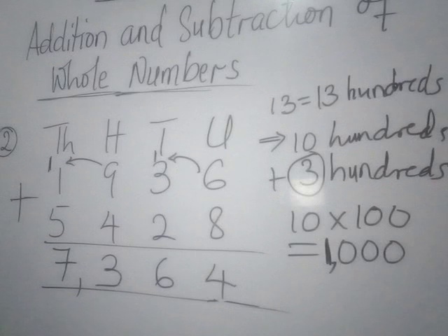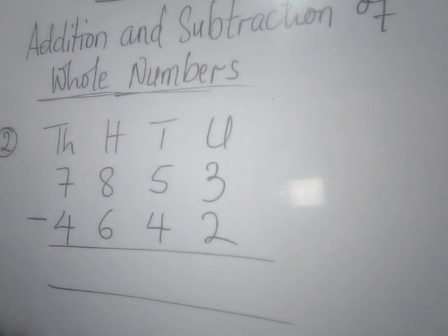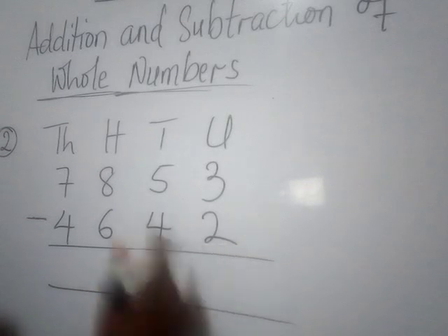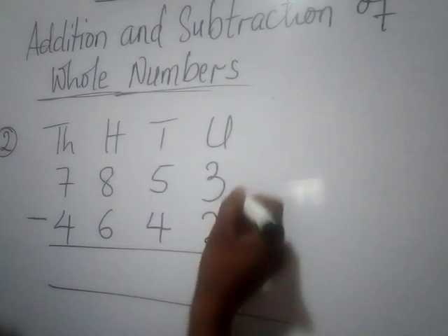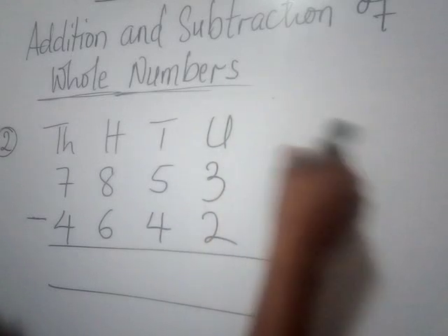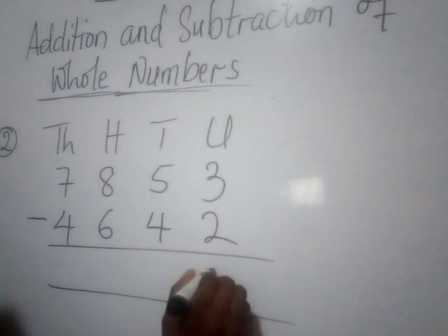subtraction of whole numbers with regrouping or without regrouping. So now we are looking at subtraction of whole numbers without regrouping. So here we have straight subtraction, 3 take away 2. I don't want to start going into counting. Okay, we are big boys and girls. So 3 take away 2, you have 1.